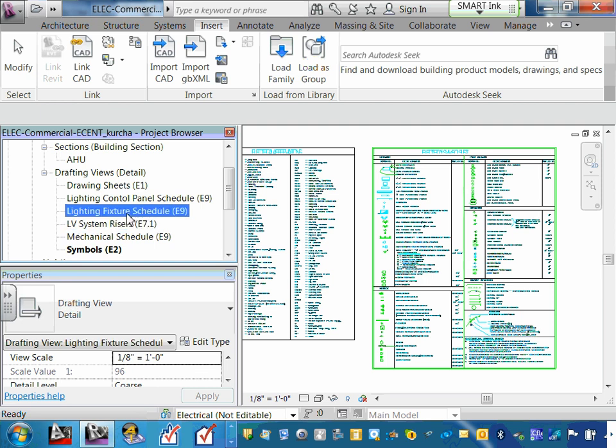Then you're going to go to the lighting fixture schedule. You finish the lighting fixture schedule in CAD, and what do you do? Bring it in. Lighting control panel. I might become like a grandma, repeating myself. So you're going to finish it in CAD and bring it here. All the other ones, you're going to hold your horses on them because we haven't done the job yet to bring them. But you know that you have to bring them and put them in there.